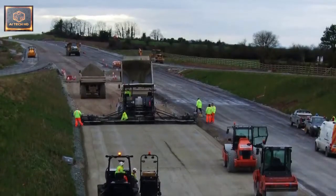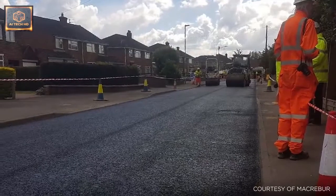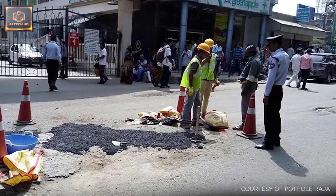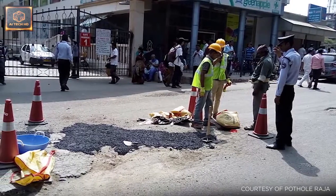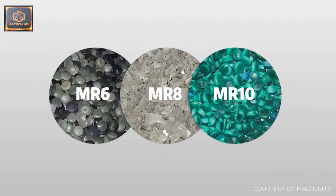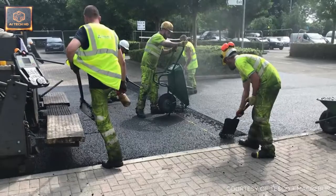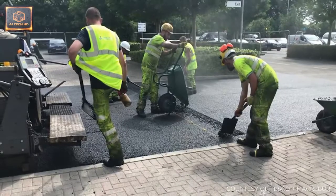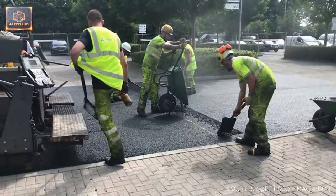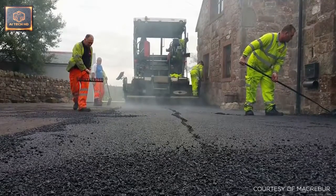Replacing some of the finite resources used in road construction with one of humanity's most notorious waste products, all whilst extending the life of the roadway itself, makes a lot of sense. In India, the process of melting plastic to fill in potholes has been happening on a small scale for a number of years. British engineer Toby McCartney recognised the benefit of using plastic in roads and developed a method of turning plastic bottles into small pellets that could be added to an asphalt mix to increase its bulk. McCartney's solution has created roadways that are 60% stronger and last 10 times longer than those built with conventional methods. The UK county of Cumbria quickly noticed the benefits of this innovation and adopted the process for new public roads in the region.